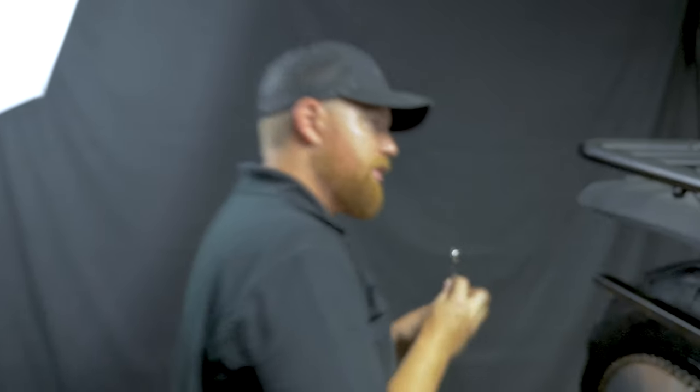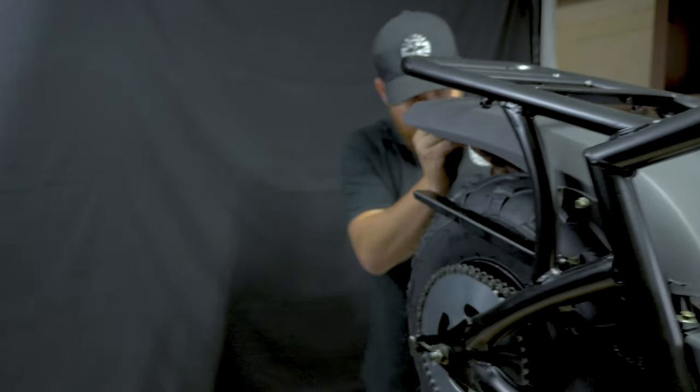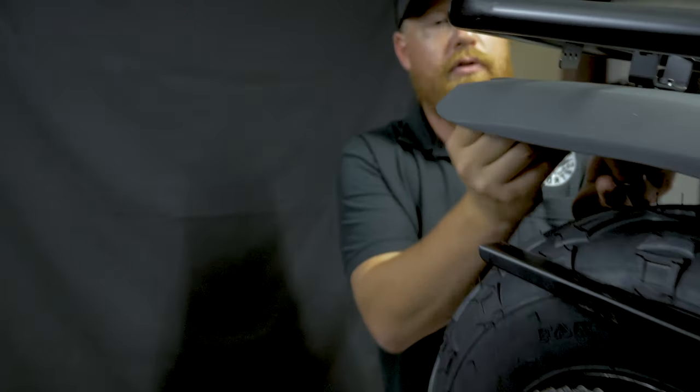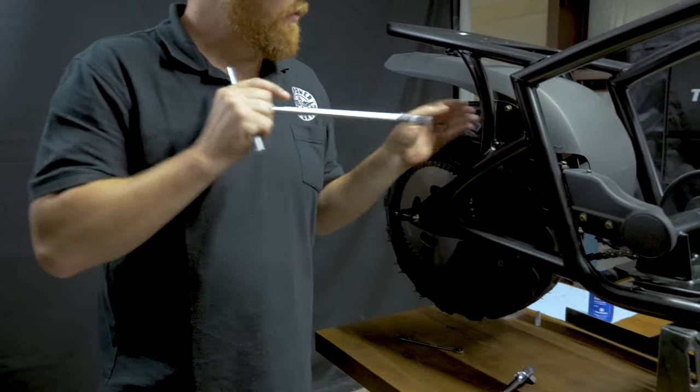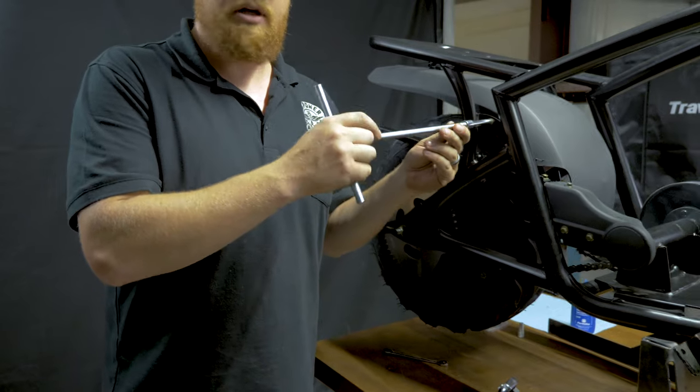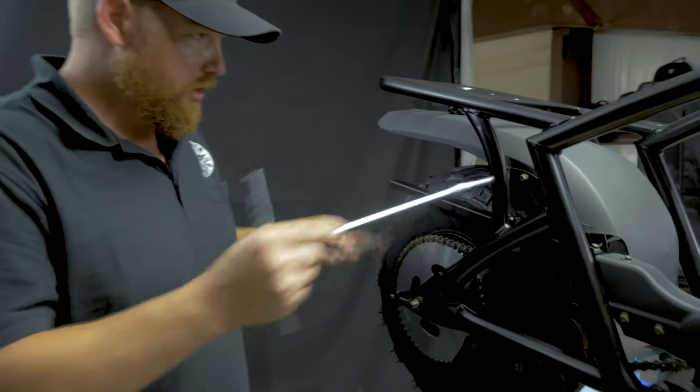We have all the bolts started and hand tight, all the bushings are in. We're going to come here to the back, get these tight first. This is an 8mm wrench. Then move on to the front and tighten these. It's going to be an 8mm for the bolt head and a 10mm wrench for the nut.